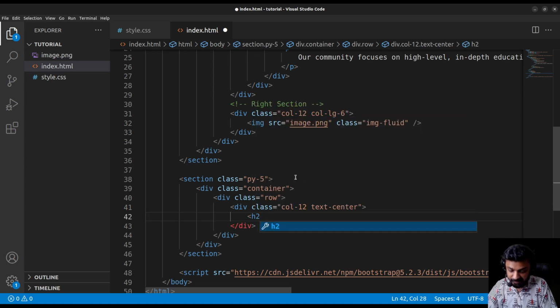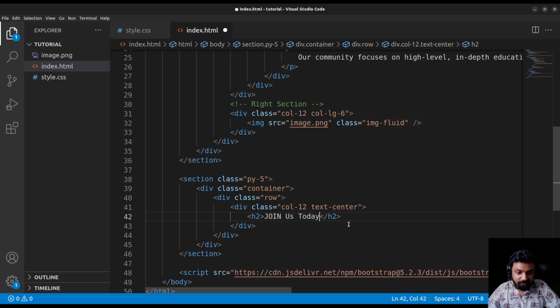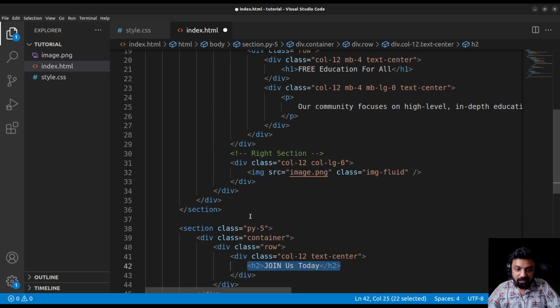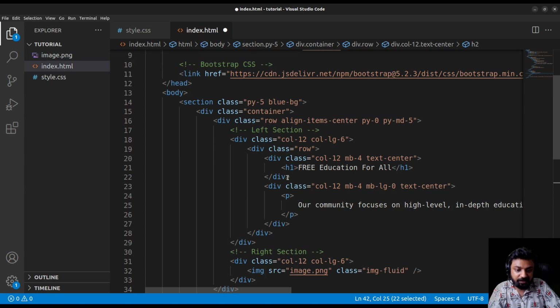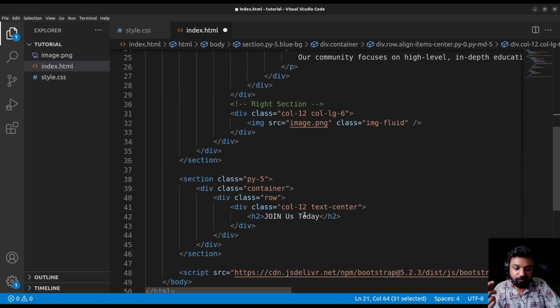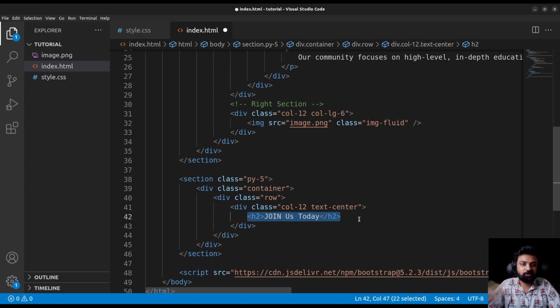Inside this, we are going to have an h2 tag saying join us today, right? Something like that. So this is something that we are going to have, and this text center here with the join us today here. Now do note that while creating this, I used h1 above, but I used h2 below, right? So this is considered to be a good practice when your page only has one h1 tag, right? Because that helps with the SEO of the website. But later about the best practices, I have an h2 tag here with join us today right now, right?